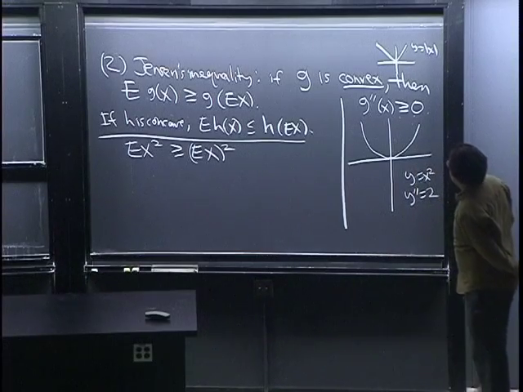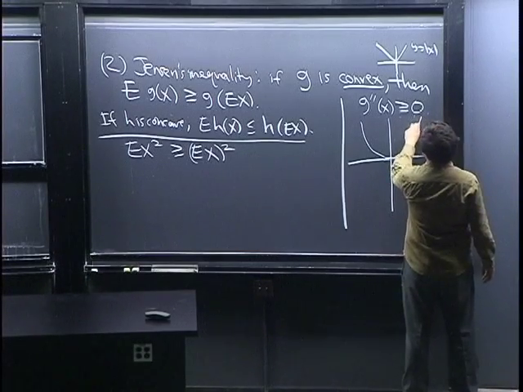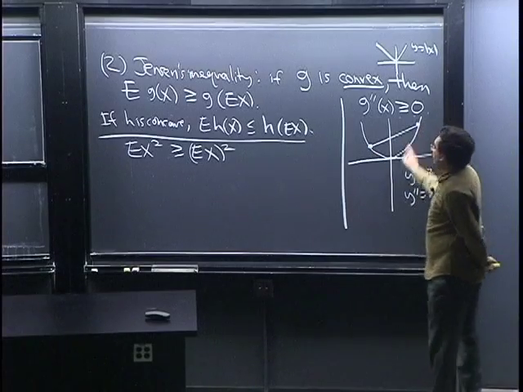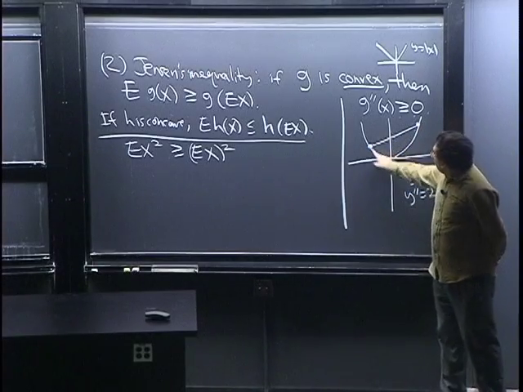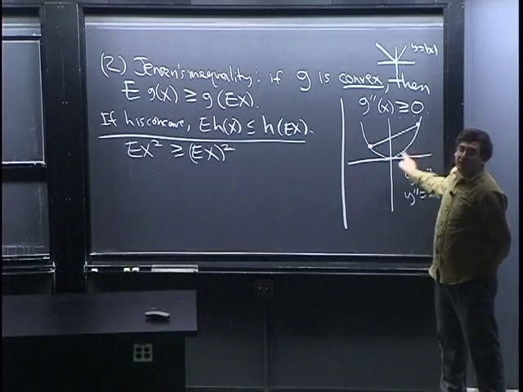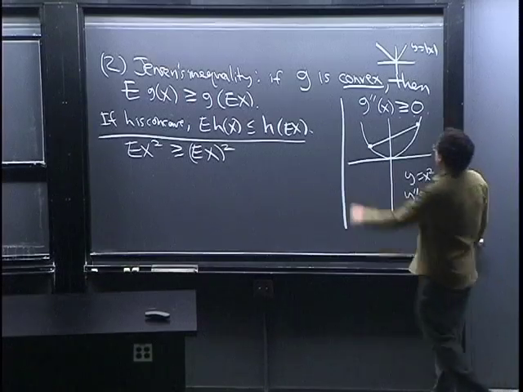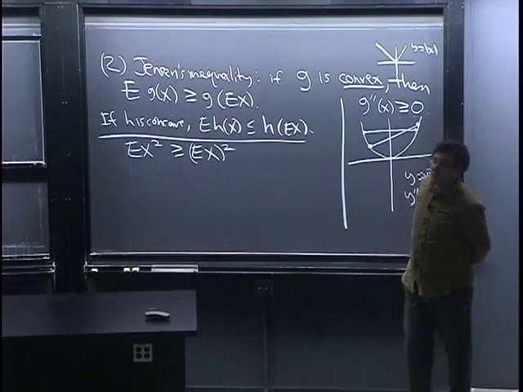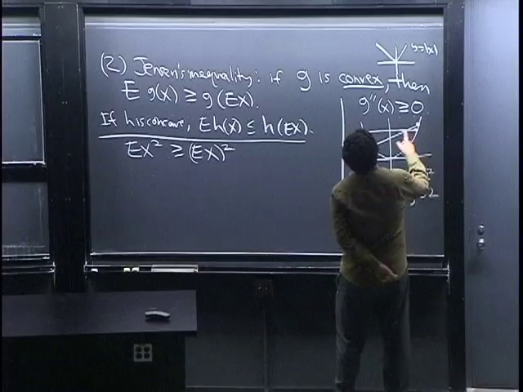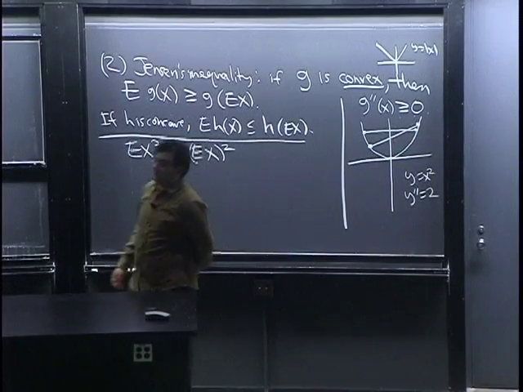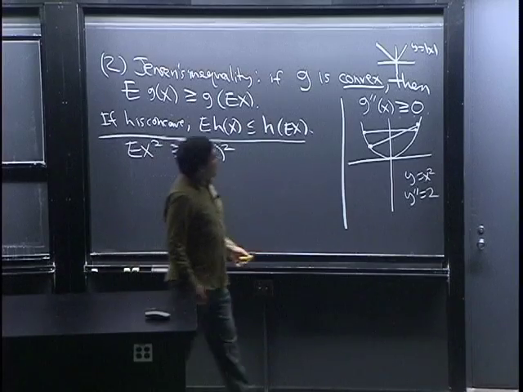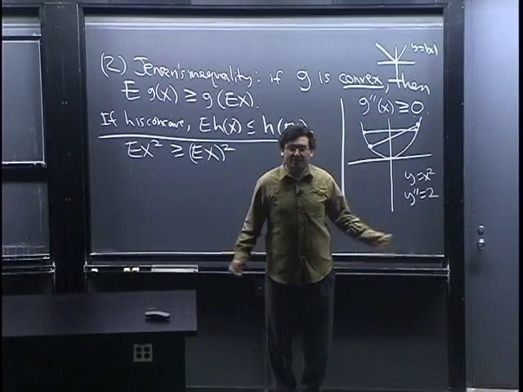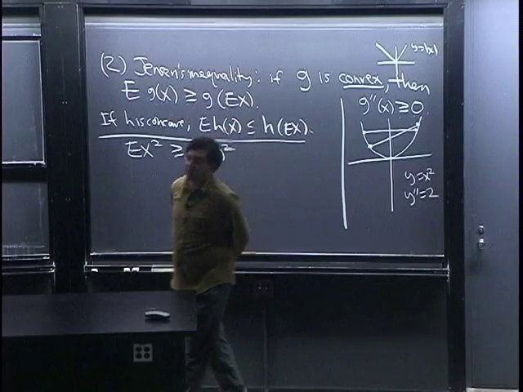So the definition is that if you take any two points on the curve and connect them, this line segment is above the curve. That's what it means geometrically. Pick any two points you want, you go like that, and then it's above the curve. It doesn't cross below the curve. So that's true for the absolute value as well. So that's the geometric interpretation, but if the second derivative exists, it's usually easiest to just take the second derivative and see if that's non-negative.